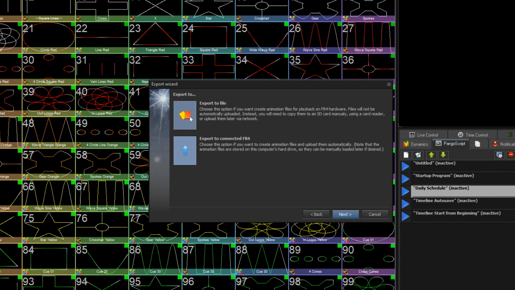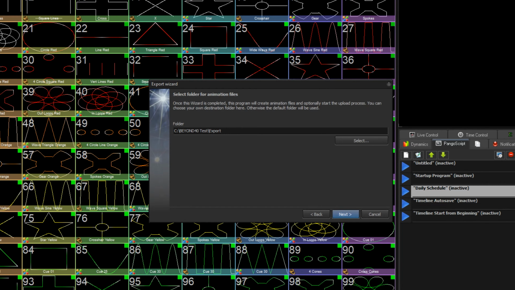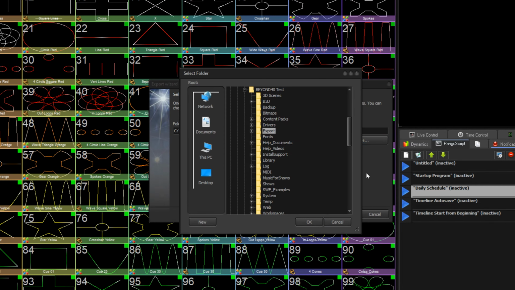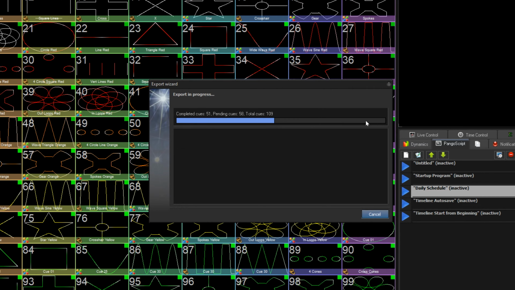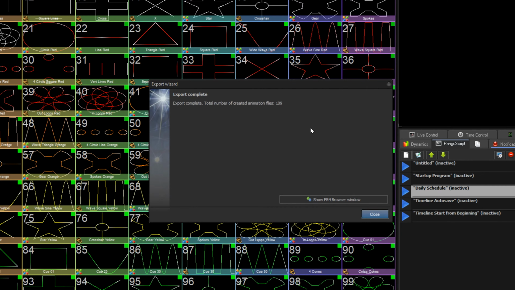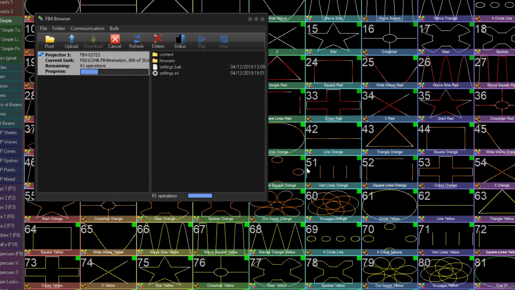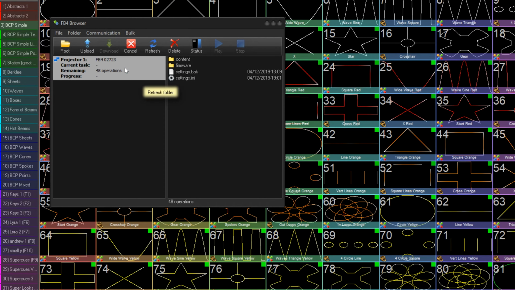Next, we will decide if we want to just export to a local file on your PC, or start your upload directly to the connected FB4. In this case, we will upload directly to the connected FB4. Lastly, we'll decide where Beyond will store the exported files on your local computer for later use. Once you press Next, Beyond will render the queues out into files your FB4 can read and start the upload. Once it's done rendering, it'll open up a window saying it has completed, and if you want to watch the upload by showing the FB4 browser, you can feel free to click Complete and the upload progress will be shown in the bottom right bar.